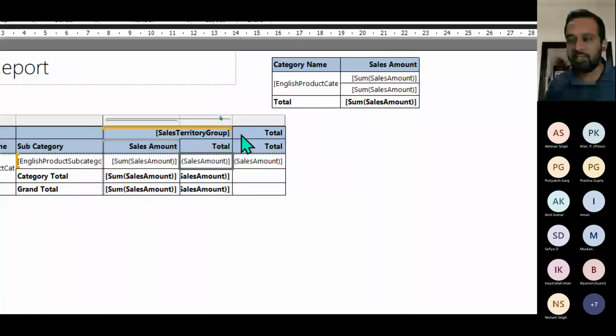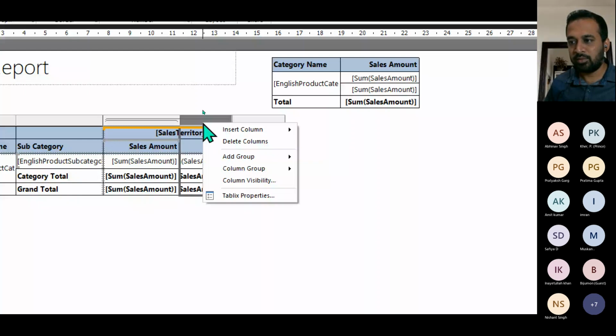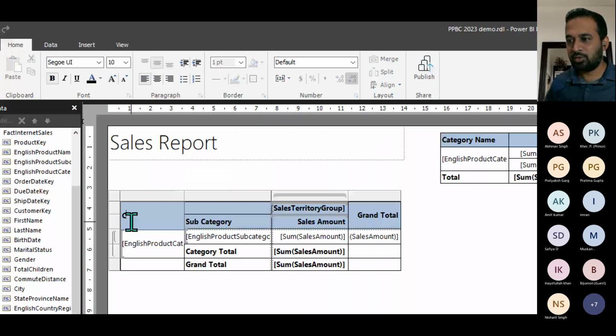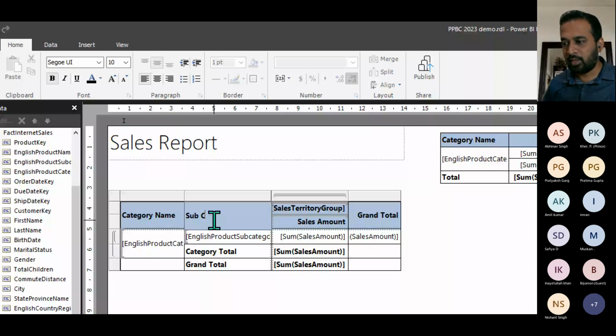And now we don't have brackets here. It means it is the column total. So I don't need this column. I can right click here and then delete for now. Okay. So sales territory group, and we have this grand total here as well. And we have the option to merge things. So you can select these two columns. Similarly, we can merge the column names because it's also going to be subcategory. All right, so we can just copy and paste the same thing from here to this location, and it's going to show us the result.